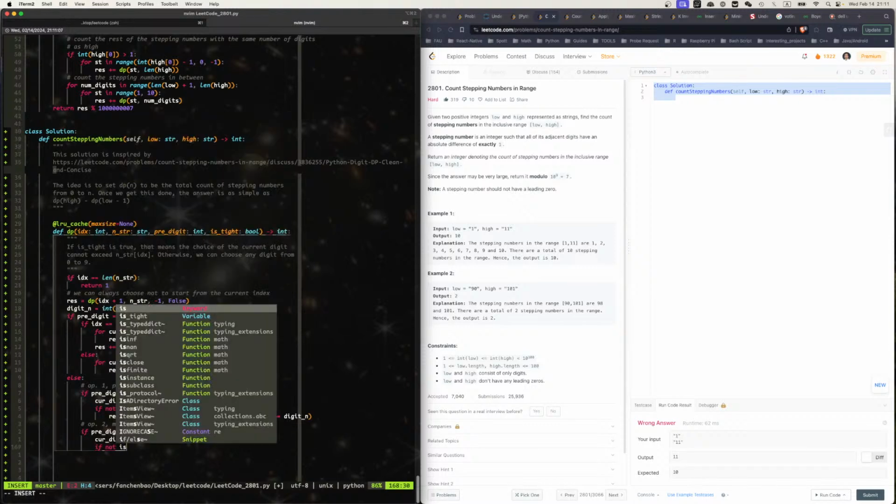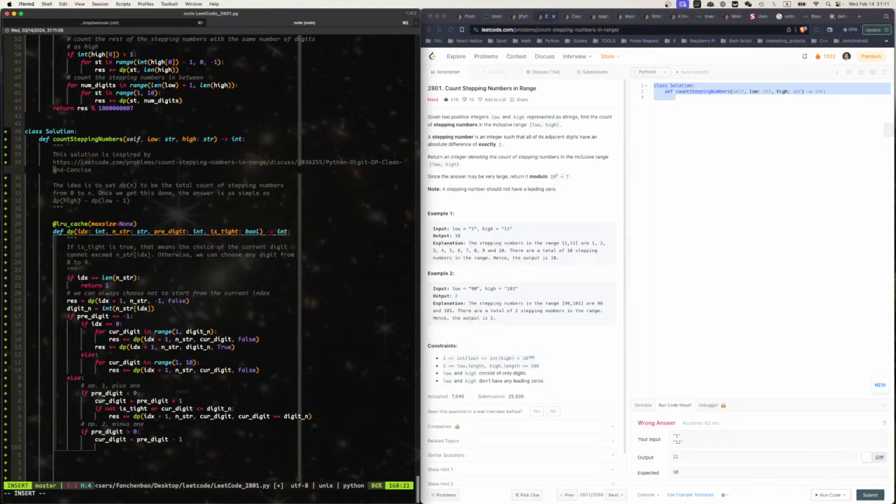If not is tight, it will always work because it becomes smaller, so it doesn't really matter. So we can just go rest plus equal to dp index plus 1 and str current digit.